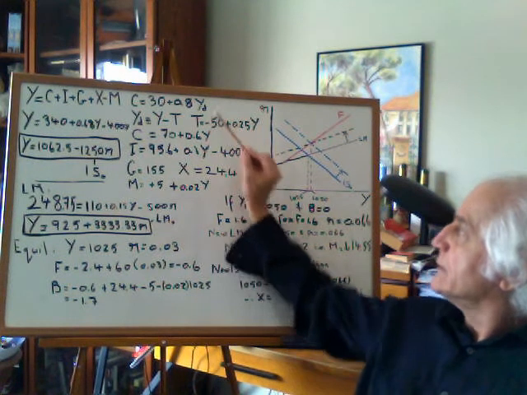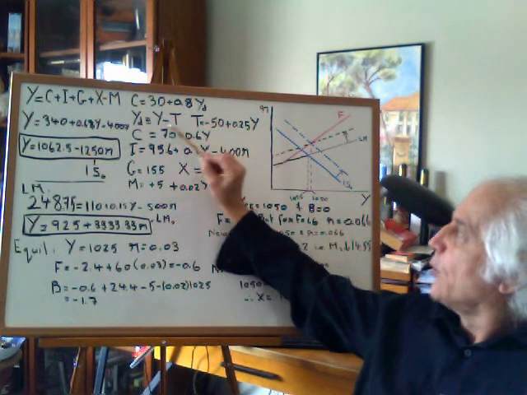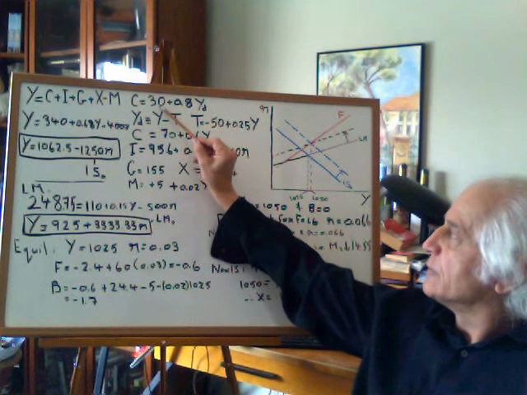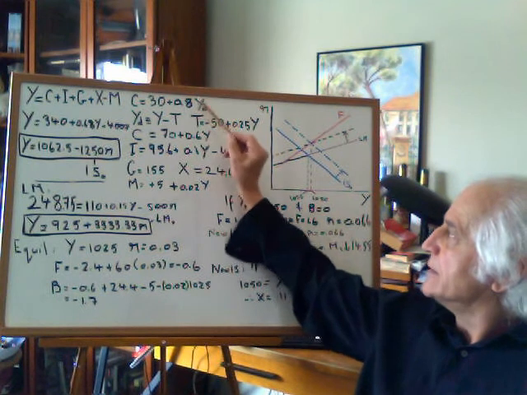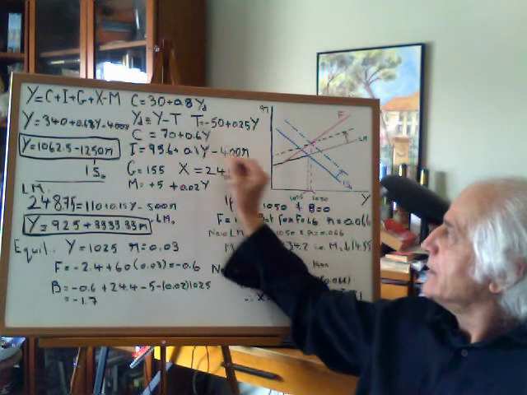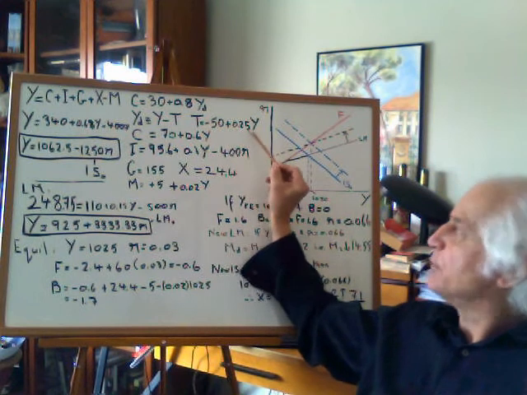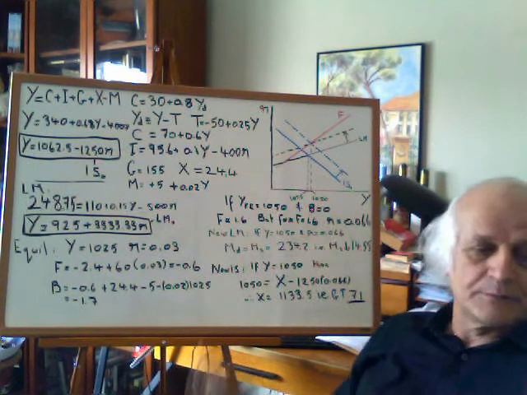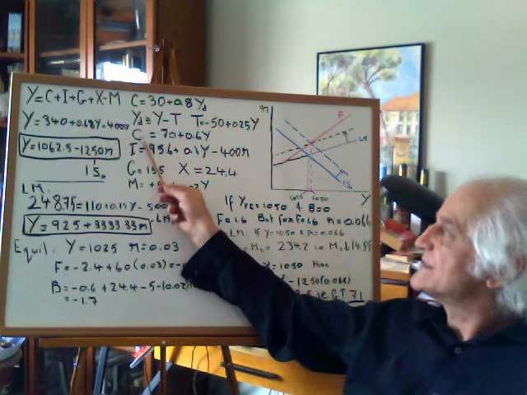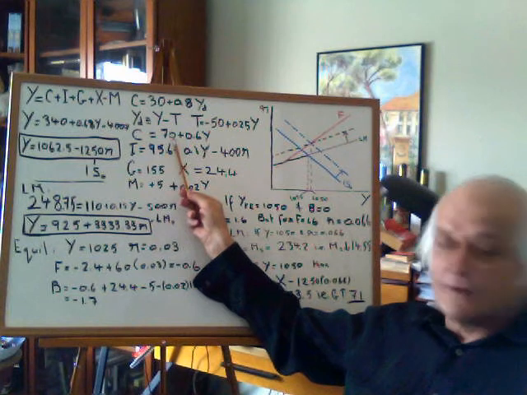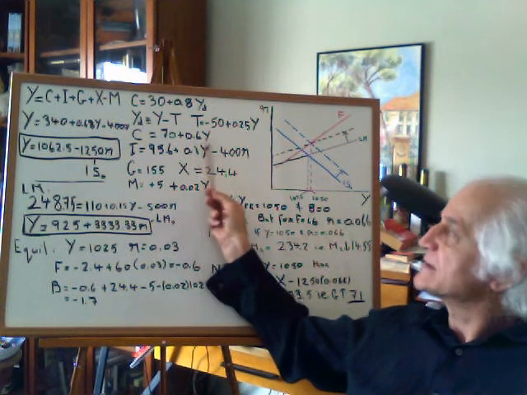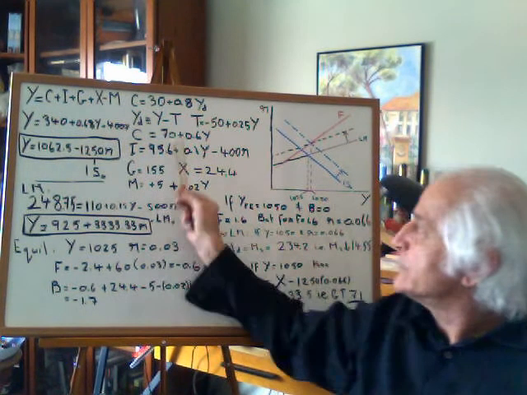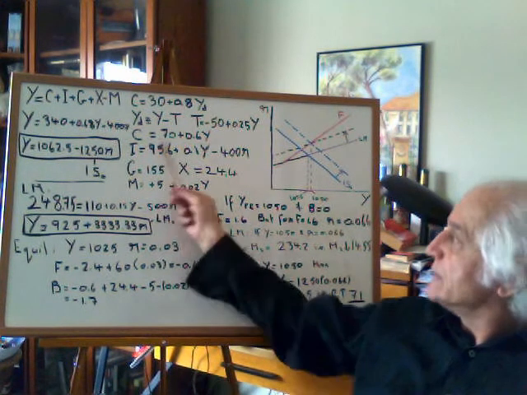So what you do then, you substitute for this Y minus this. That's to say, C is equal to 30 + 0.8 into (Y + 50 - 0.25Y). Once you do these very simple expansions, you wind up with C = 70 + 0.6Y. Because we have a Y over here, we want all the expressions also to be in terms of Y. So C right now is in terms of Y.